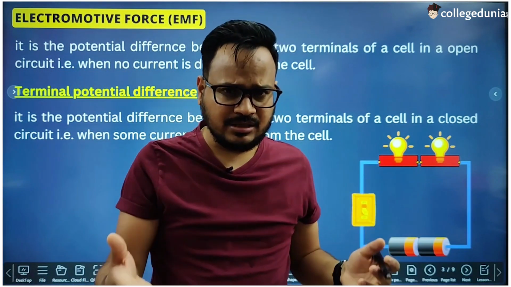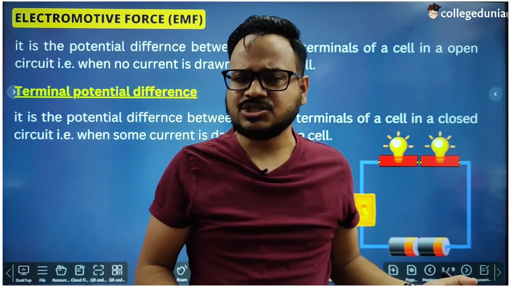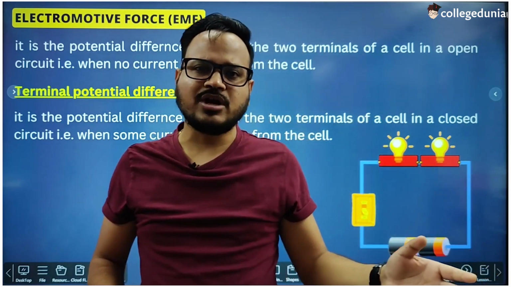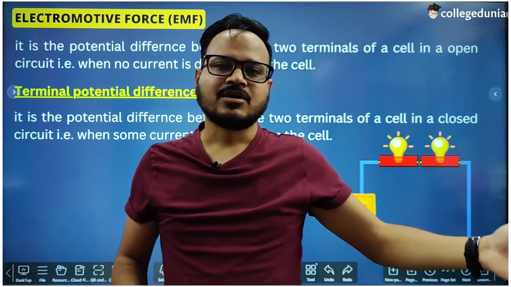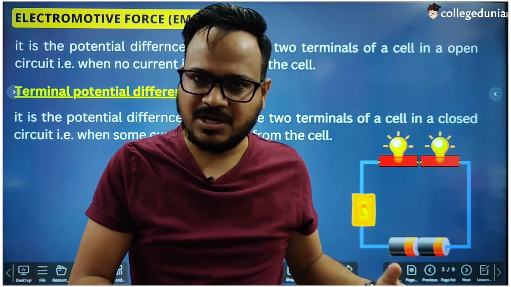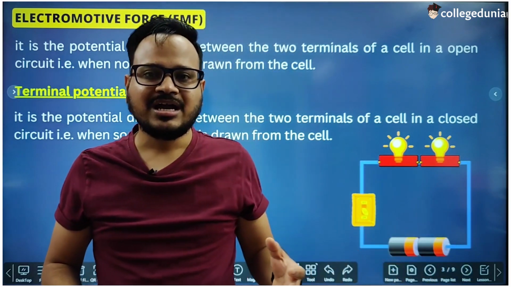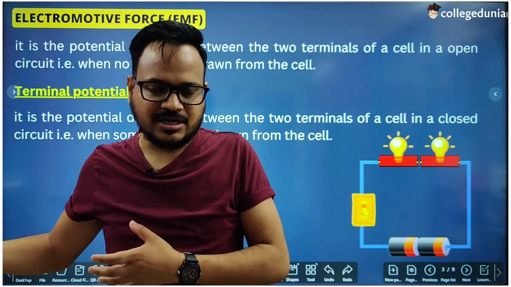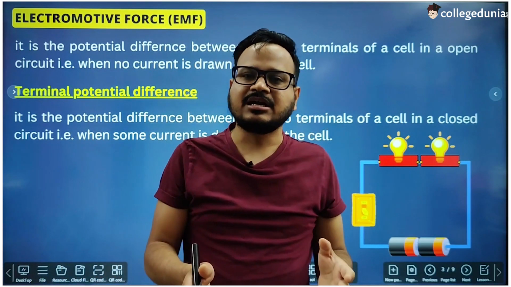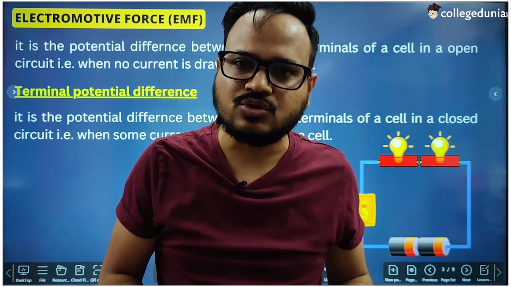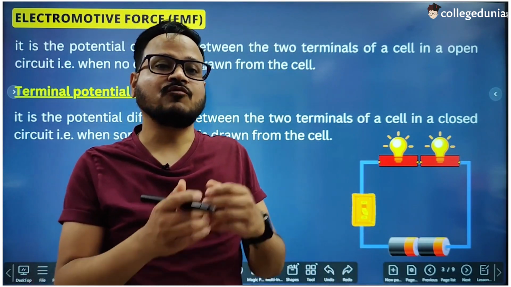Suppose you are eating some food, and that food is giving you an energy of, suppose, 100 joules. You are not going to use that 100 joule energy for running. You will use some part of that energy for your internal activities like respiration, like transportation, right? Suppose you are using 20 joule out of that 100 joule for the internal activities of your body, then you are left with 80 joule of energy, and that 80 joule of energy will be used by you for running.